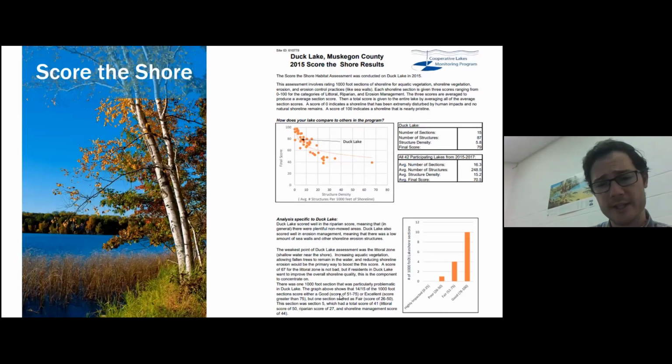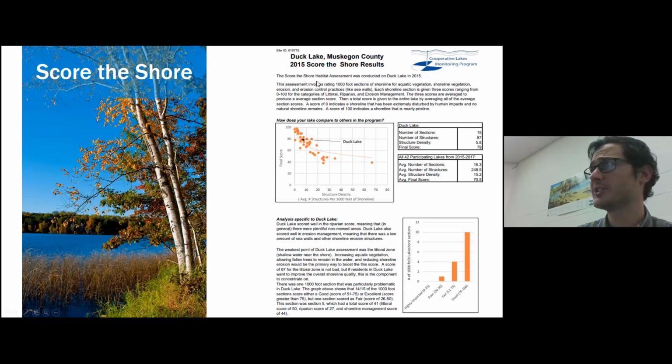So we developed not too long ago a parameter called Score the Shore. Because if you want to begin to do something about your shoreline in your lake, you first need to collect data on where's the good parts and where are the bad parts, or more appropriately, where are the degraded locations so that maybe you can intervene, and where are the intact natural places, shorelines that you can properly protect.